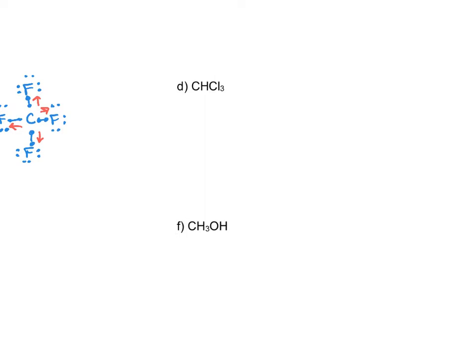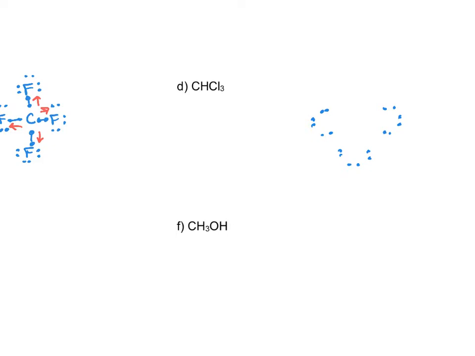Our least electronegative element technically is hydrogen, but it can't go at the center, so it's going to have to be the carbon. And we start adding our pieces onto the side: H, Cl, Cl, Cl. Put in our electrons that we have used to this point. So we've got 2, 4, 6, 8. That leaves us with 18 more to go. And so we're going to put those around the chlorines. So 2, 4, 6, 8, 10, 12, 14, 16, 18. So we have all of our electrons in there.